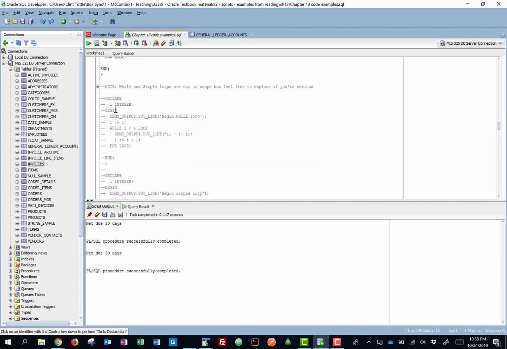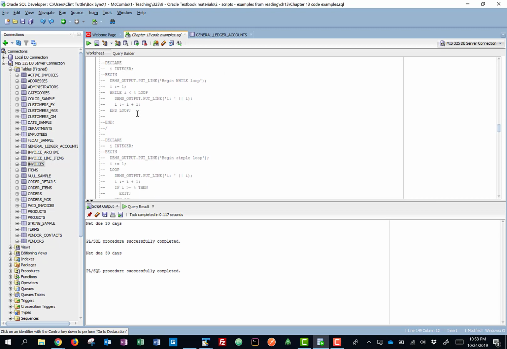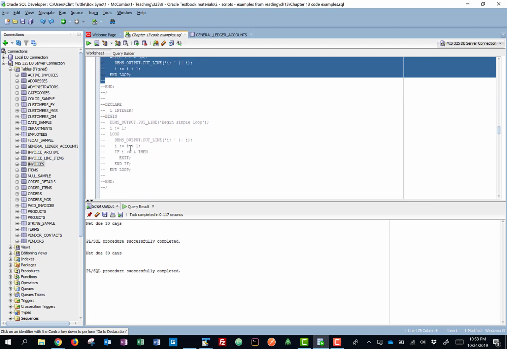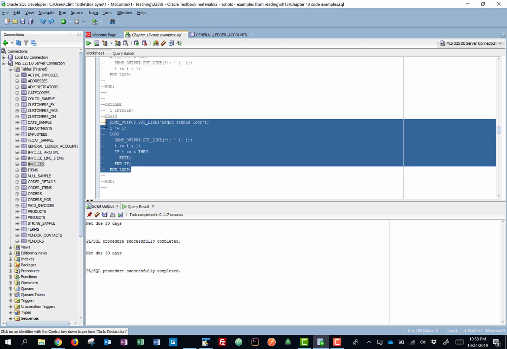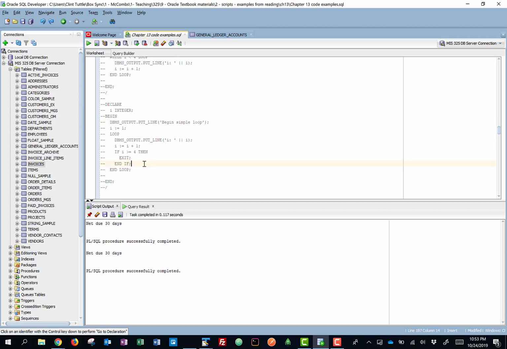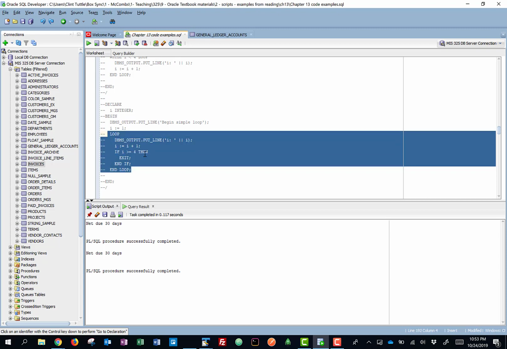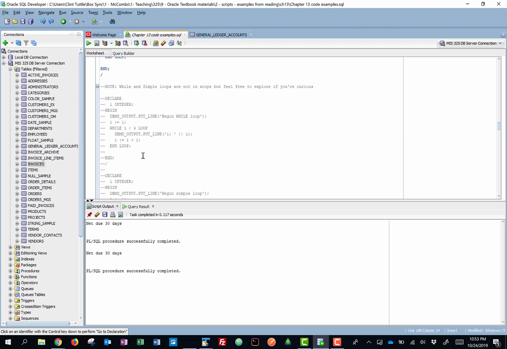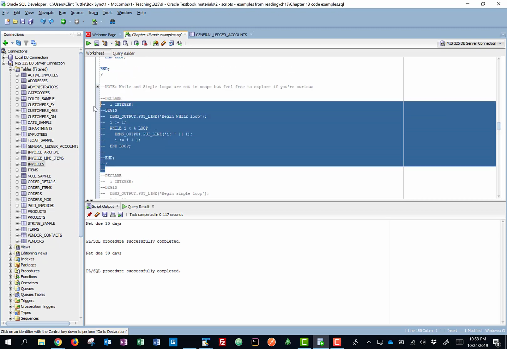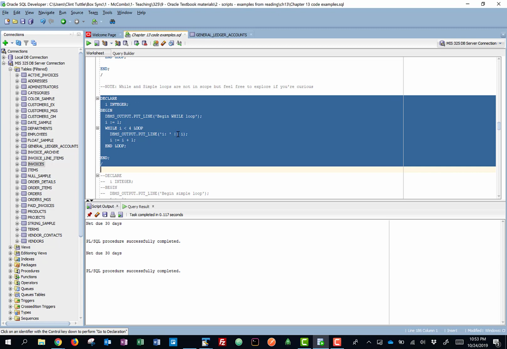Now I did mention that we are going to skip while loops and simple loops. They're no different in terms of what they logically output. The simple loop, ironically, is a longer way of writing the loop. The while loop, if you want to check it out, you can see how that works.